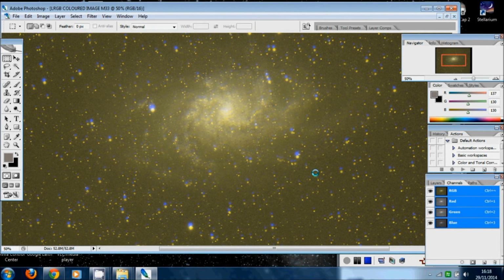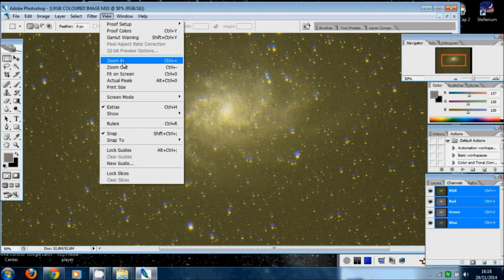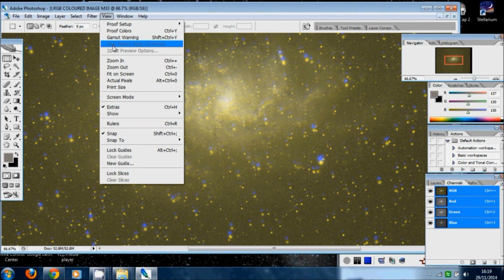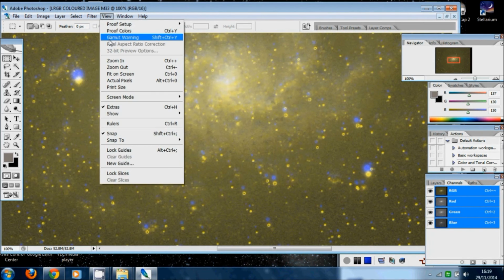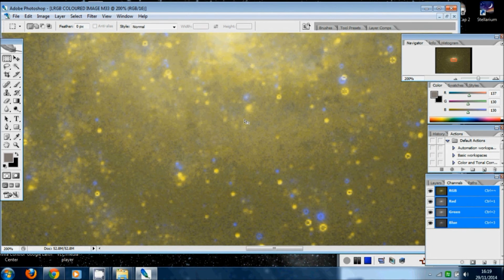This was what's giving this weird effect. If you keep zooming into the image, you'll start to get a much more zoomed in image, and you can see where all these channels are misaligned.